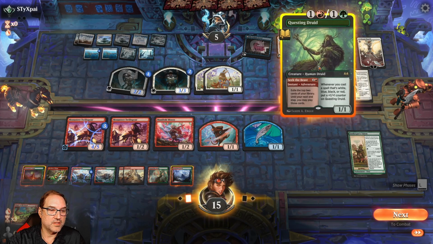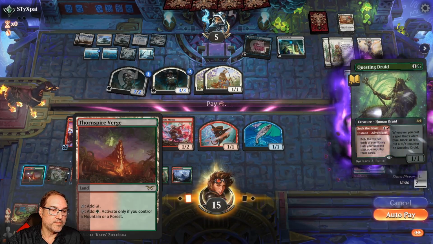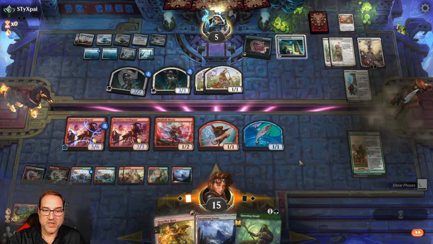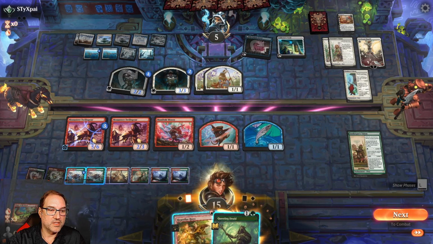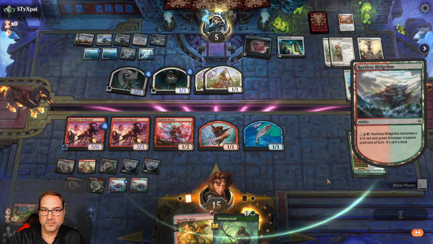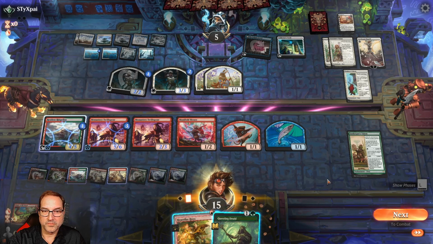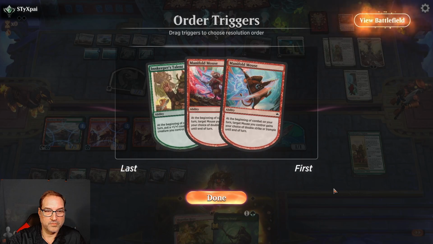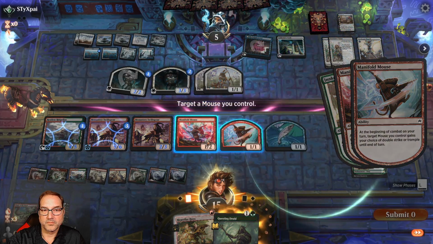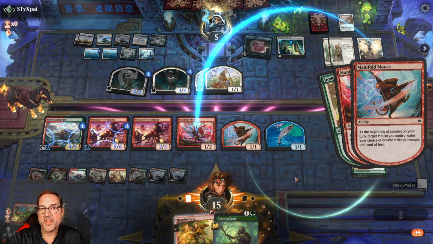So let's play Seek the Beast. Screen from that. Get our triggers here. We'll see what we get. Okay, so we get nothing great, unfortunately. Alright, so we're going to power this up. And it looks like they've got their removal.